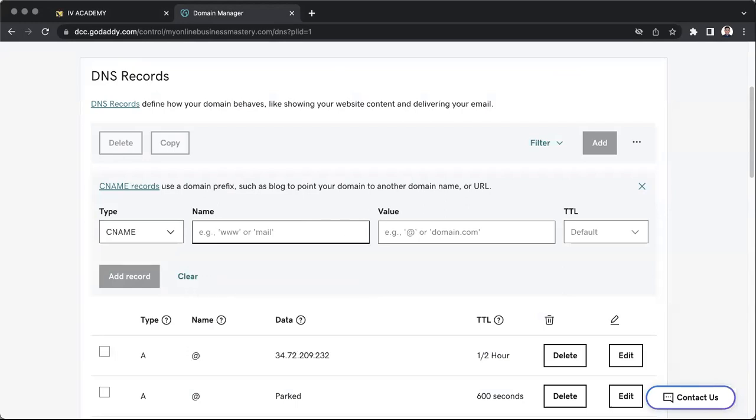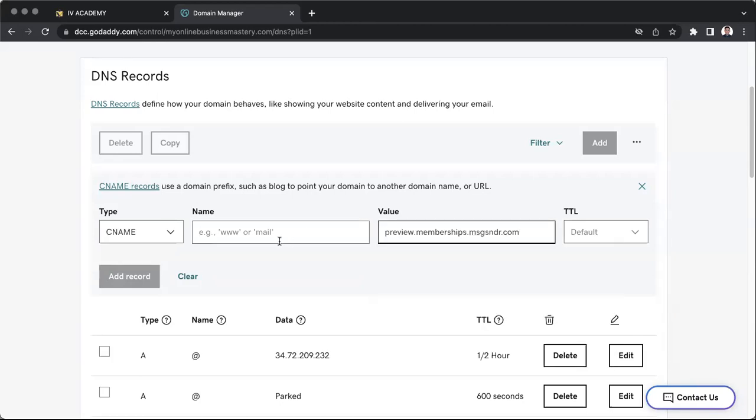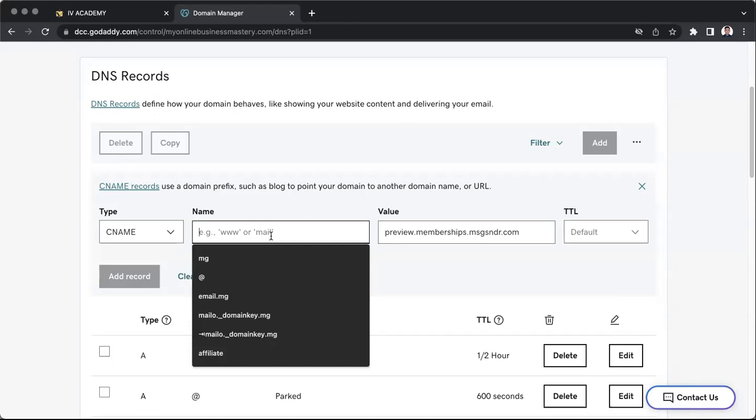You can use a C name like www, or if you want like membership or any preface that you want to attach to your domain, you can use that as an example.